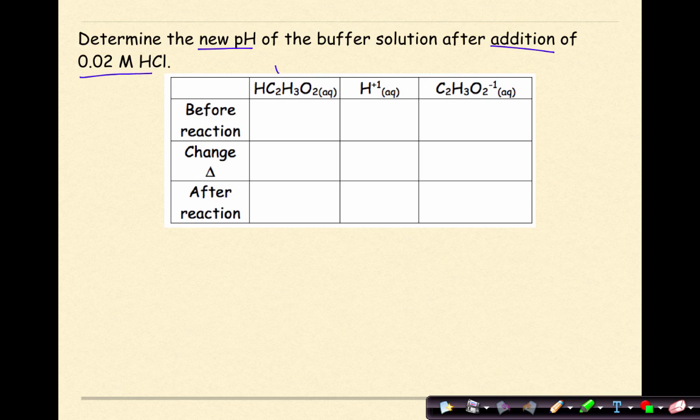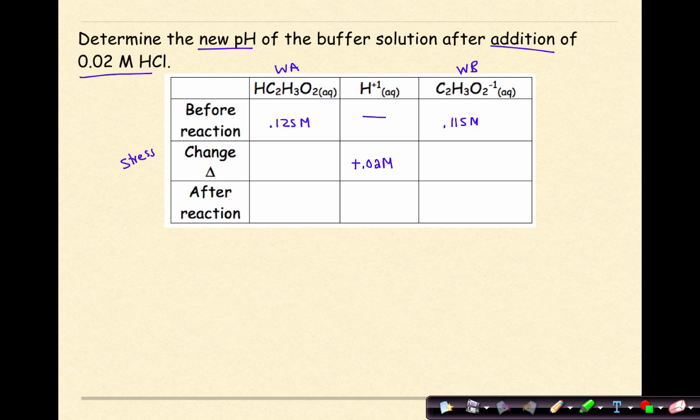So again, we're going to have our weak acid and we're going to have our weak base. We know based on our prior information that our initial concentration of our weak acid is 0.125 molar and the initial concentration of our weak base is 0.115 molar, and we don't have any strong acid added. The stress on our system is the addition of this strong acid in the form of these hydrogen ions, which would be plus 0.02 molar.